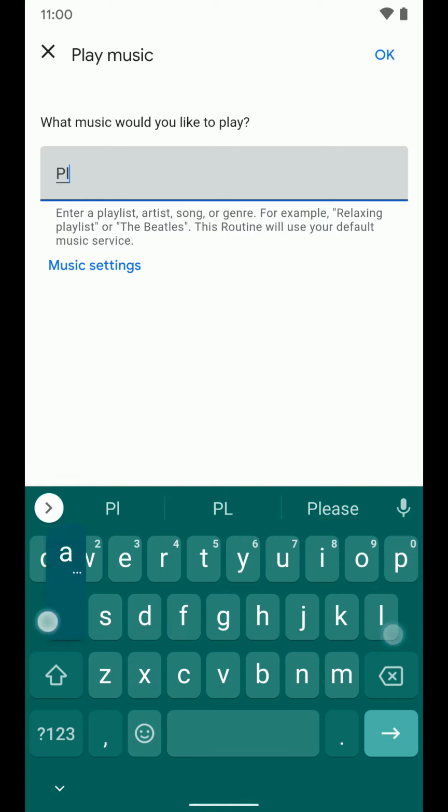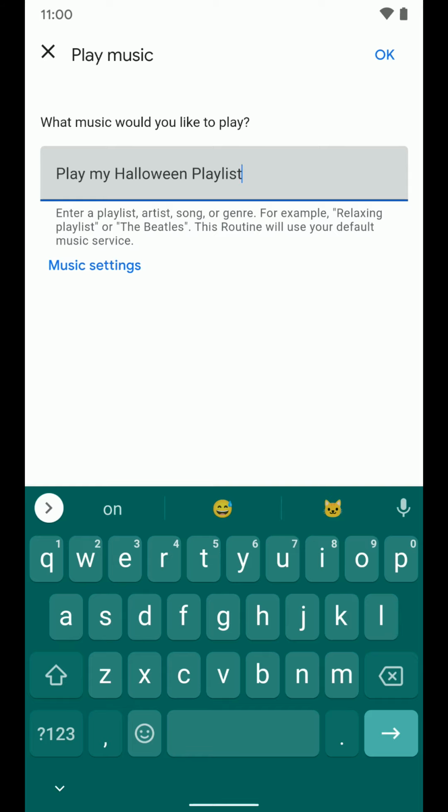And I'm going to say play my Halloween playlist. So I have a Halloween playlist set up in YouTube Music, so it knows to go ahead and play my Halloween playlist. You may get varying results.